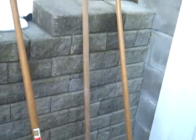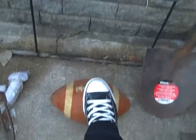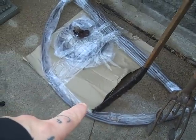And who can't always use these sticks just for a project? Old hoe, a spade, shovel, nice old football. Perfect for the flea market. All these items. Old hockey stick. Just a simple piece of yard art right here, but we can get a couple bucks for it at the flea market. Another piece of yard art right here that was in the box, and I believe I can piece it together, build something. I know I'll get something for it at the flea market.